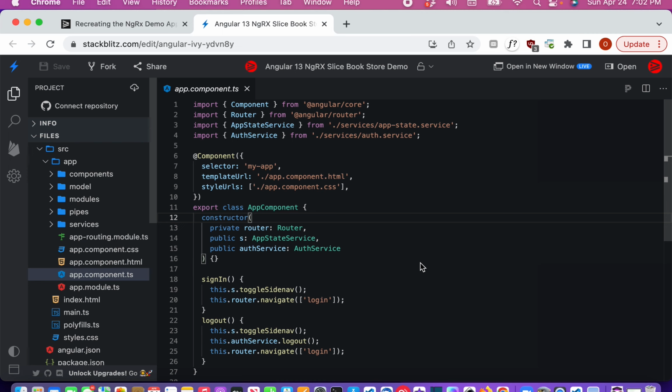This is the Stackblitz application that has already been built in Angular with Firefly Semantics Slice. This is what we demoed. We're going to go ahead and re-implement this by copying over the code into a brand new Stackblitz. Since this guide is about state management and specifically how it's implemented with Firefly Semantics Slice, we're mainly going to be talking about the implementation details as it relates to state management. A link to this Stackblitz and a written guide is provided in the description below.